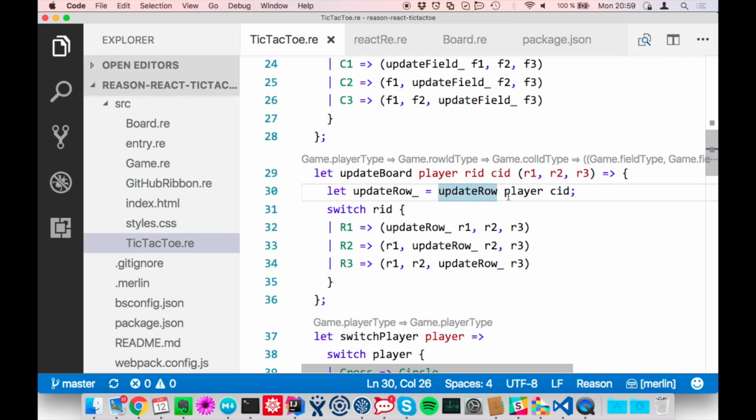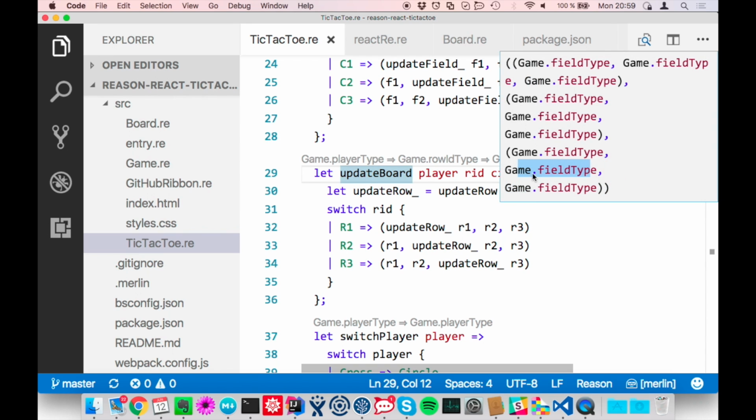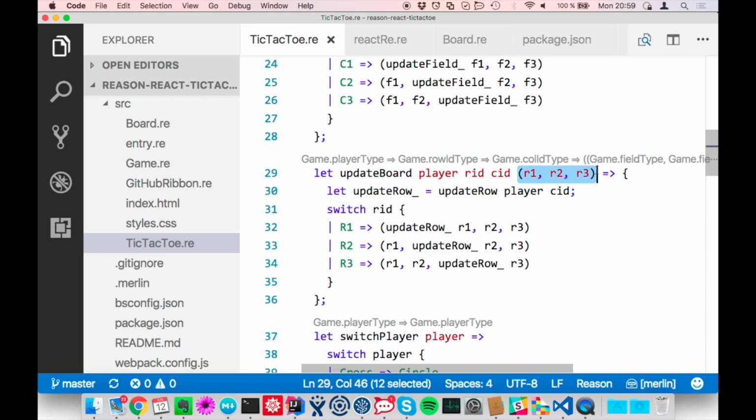And these functions always take a player and the current position, and then whatever is there on the board currently. And then they return the new thing. So update board takes the board here and then returns the new board after the update.